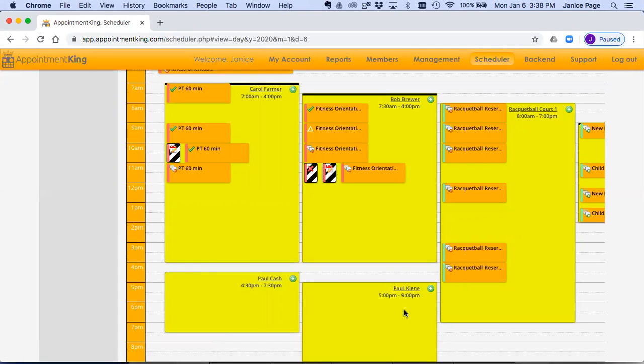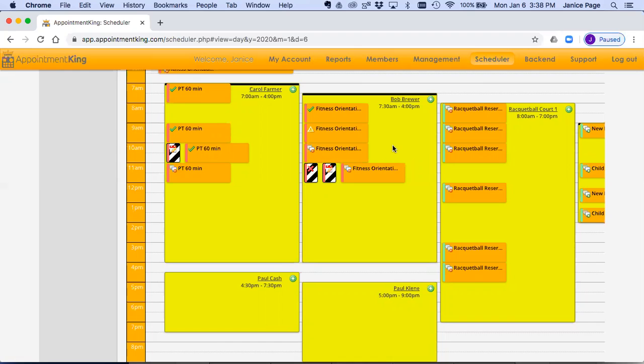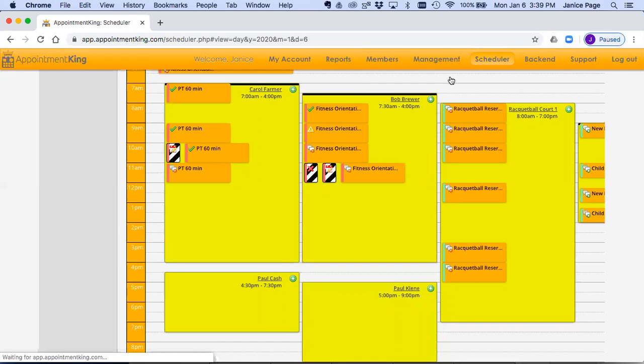Now, if you have appointments sitting on an availability, especially when it's a recurring availability, it is not going to let you make any editing changes that will affect those standing appointments. For example, I'm going to click on Paul again. He doesn't have any appointments here. If I'm like, oh, I didn't really want Paul here, I can delete him. And it says, are you sure you want to delete? And I'm going to say, yes, delete it, because there isn't any conflict. We don't have him out for weeks at a time, and he doesn't have any appointments.